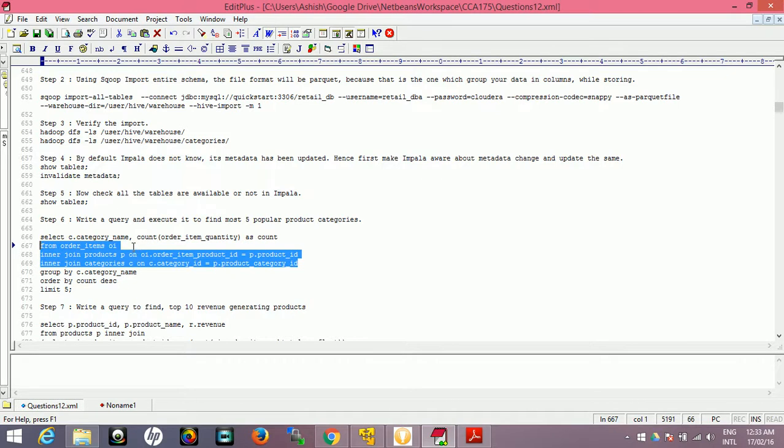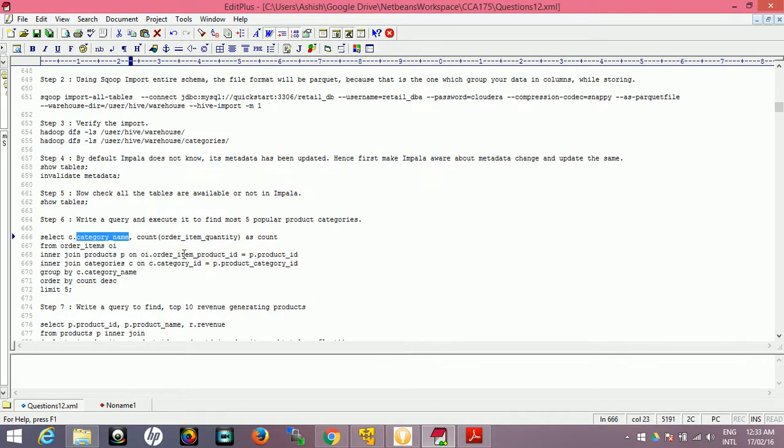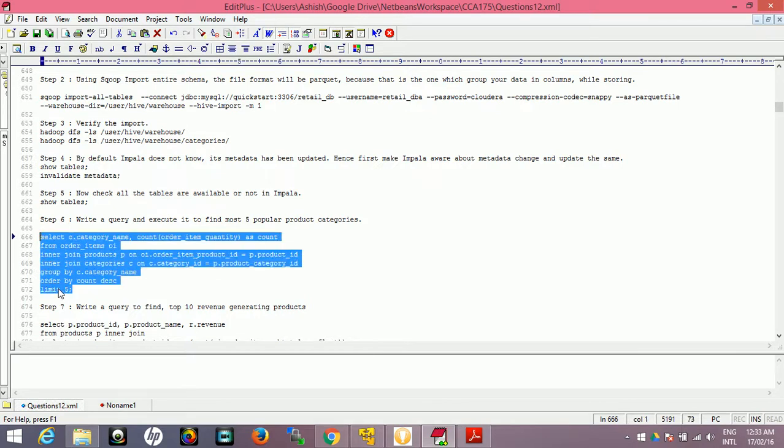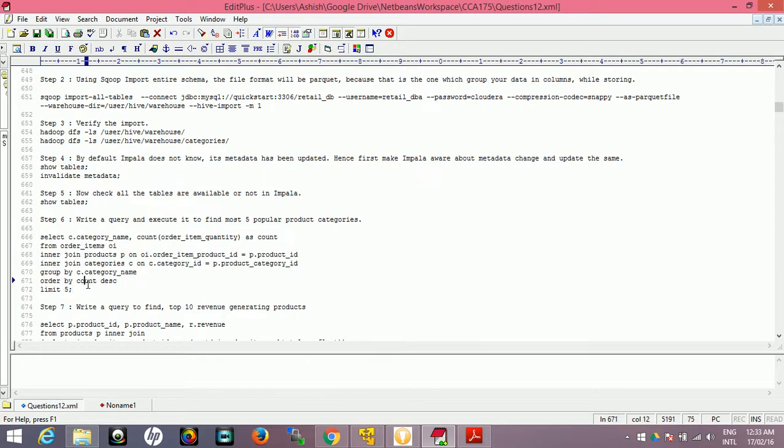What is the category name? Now this is the category name, and group by, so order item quantity. We will count, in each group and in each category, the order items. So how many products have been ordered in each category, and then we'll get the 5 results. We limit to the first 5 results because we have order by count, in descending order, so the output is sorted in descending order and we'll get the first 5 results.